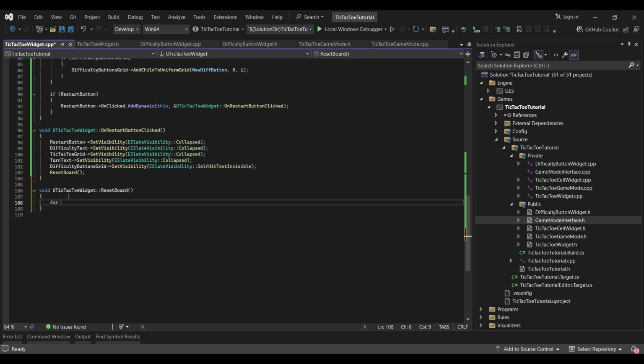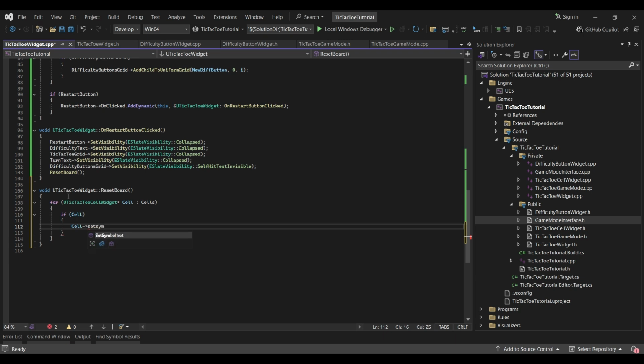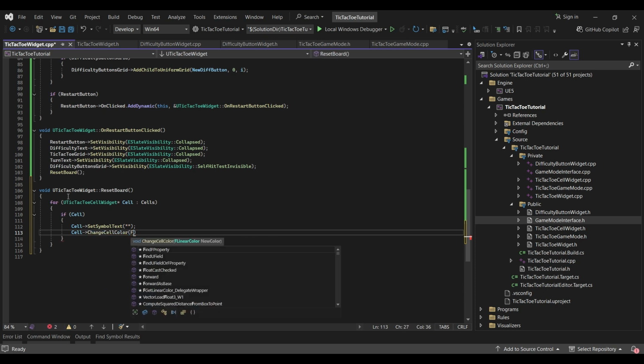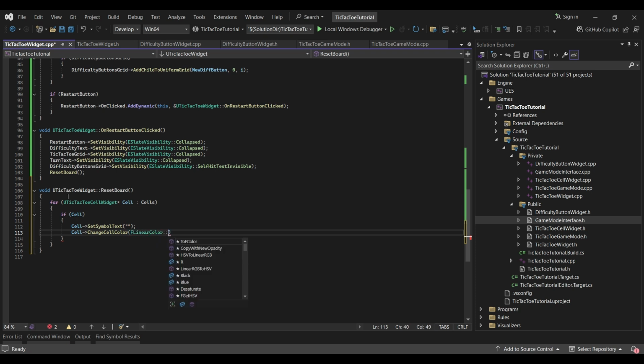So for UTicTacToeCellWidget cell inside the cells array, if cell, set symbol to empty, and cell update color, cell color to FLinearColor white. Okay, great.